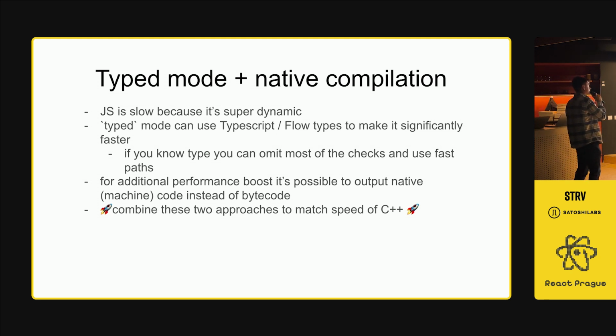This is very exciting because if you combine it with native machine code output directly, so you don't even have bytecode, you just produce one executable that is in machine code and that's it, you can theoretically get to the speed of C++, theoretically. Practically, it's not that good. I've seen some benchmark that is proving it. I've seen some benchmark that is not proving it.